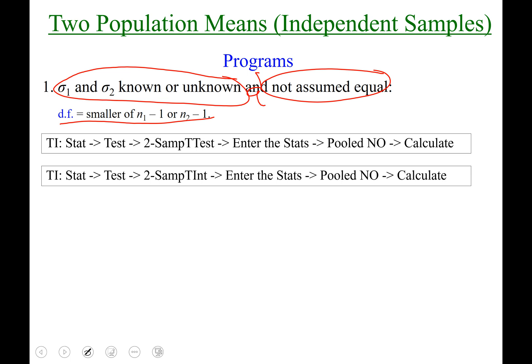If that is our scenario, we're gonna hit stat, test to find these two programs. One is called the two sample t test and one is called the two sample t interval. You would use the first one if you're asked to test a claim, and you'll use the two sample t interval if you're asked to construct a confidence interval. Then you will enter the stats and it's gonna ask you if you want to pool the sample and you're gonna say no.